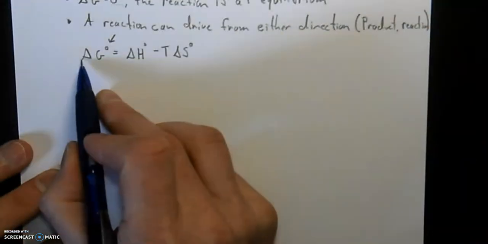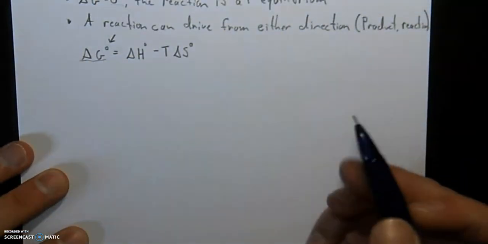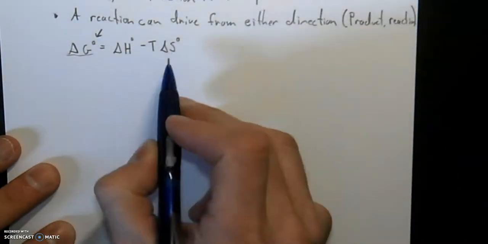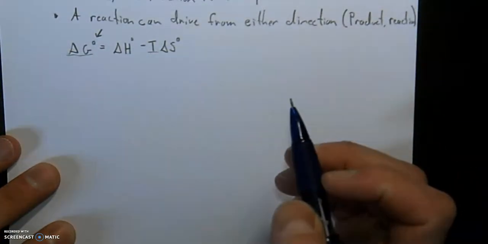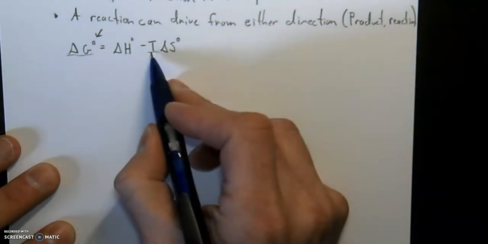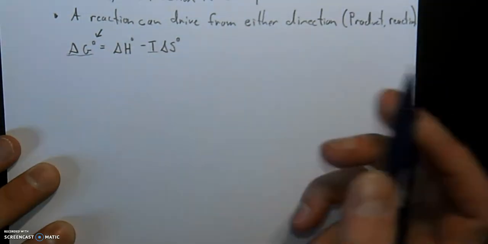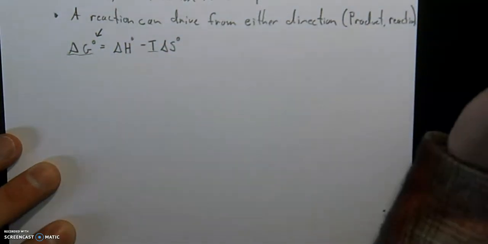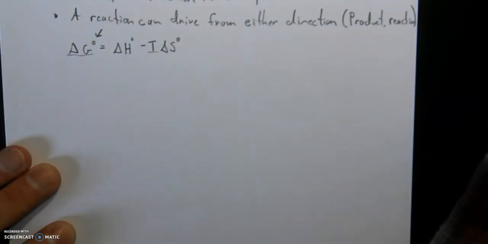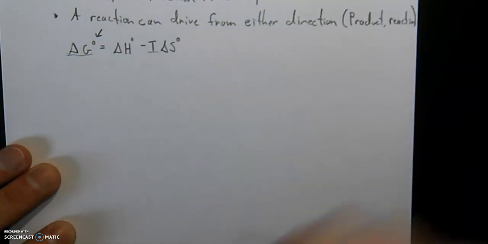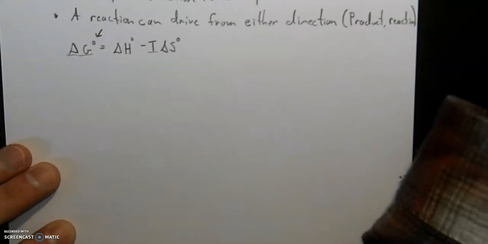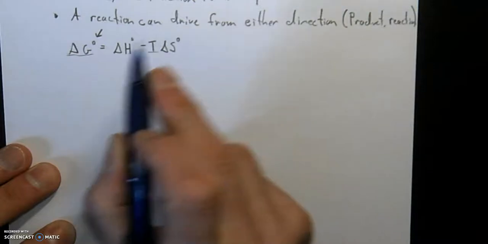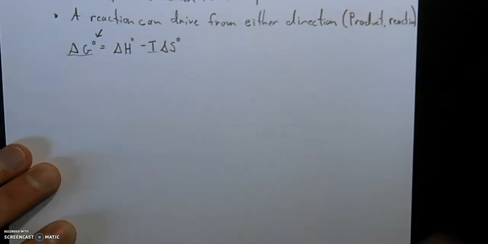So notice again, delta G doesn't really have a life of its own. What it measures is how spontaneous a reaction is in regards to delta H and delta S at some temperature. And so if we happen to be at 298 temperature, then this value is just defined, and we can see it in the back of the book. So now we have all three values that you can find in, I want to say it's Appendix D, I don't remember which one it is, but it's the one that's got the delta H values in there. And now we have all three. So if you look in the back of the book, you will see delta H values, you'll see delta S values, and you will also see delta G values for a variety of different substances.